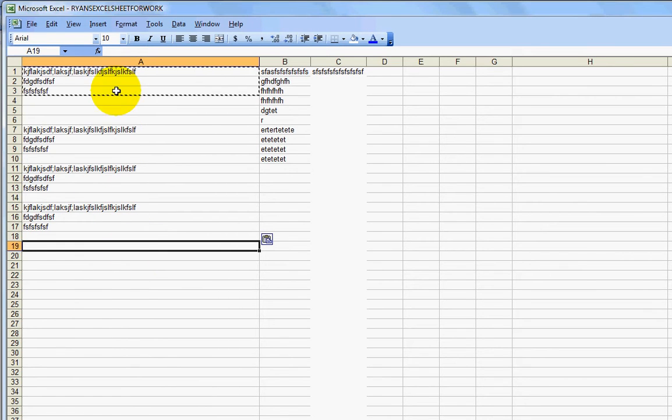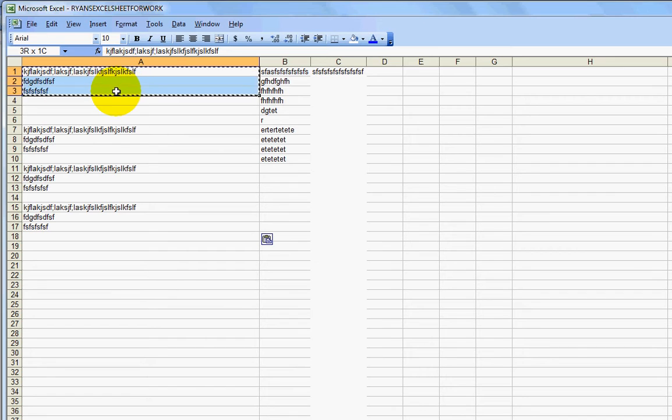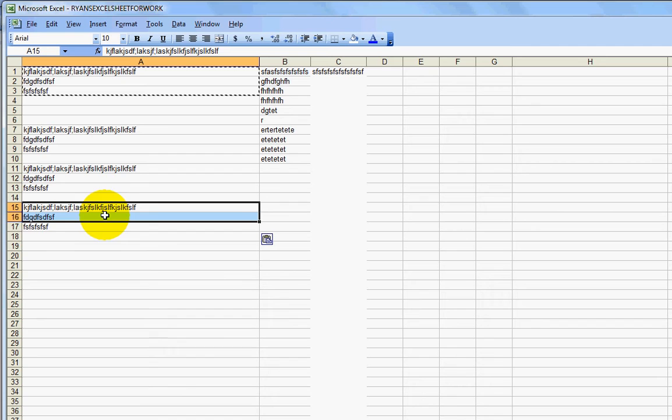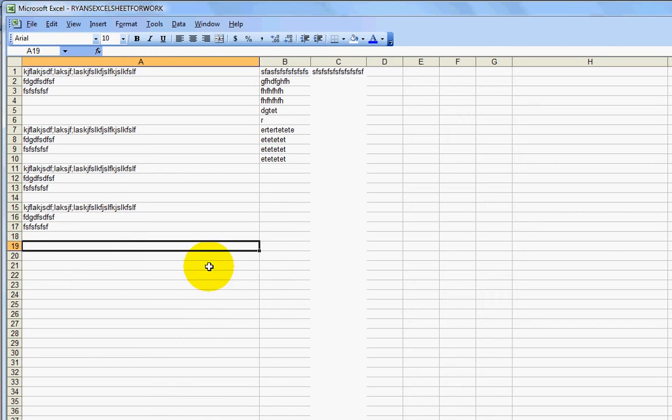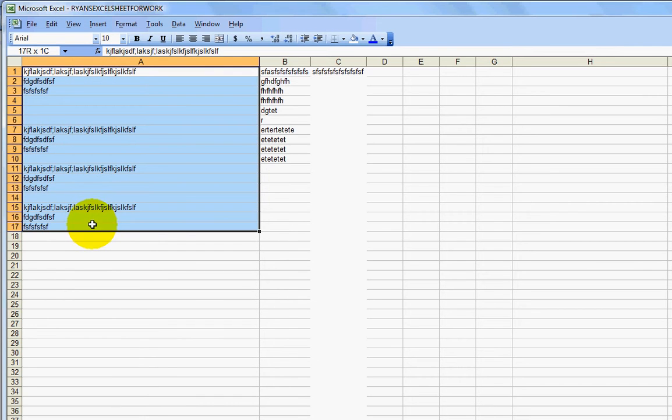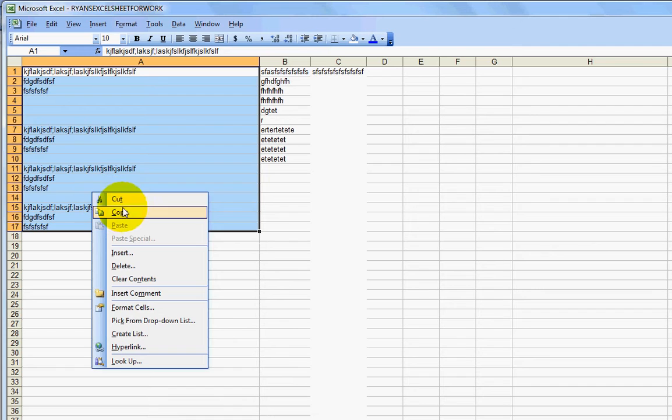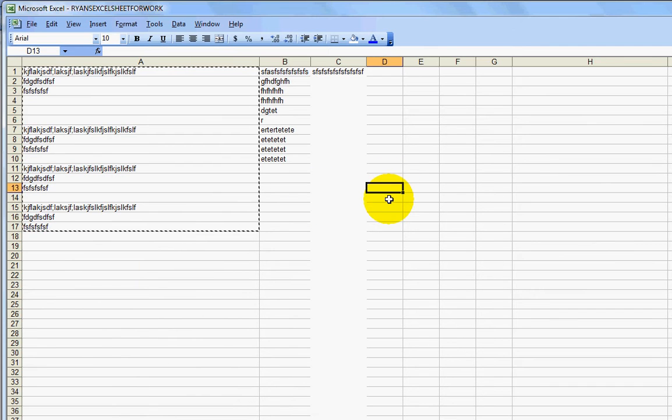If you're using a Mac, you're going to use the Command button. You're going to do Command C, and then you'll bring it down here, and you'll do Command V as in Victor. Let's say I want to copy all this information. I can copy it. I can move it over here.